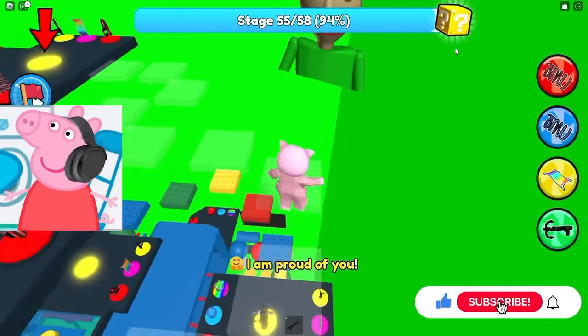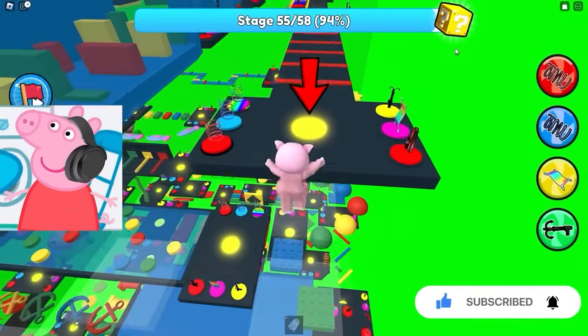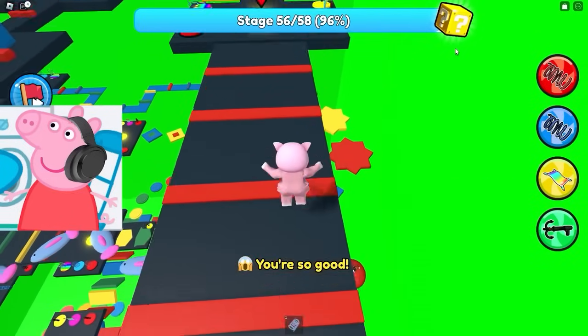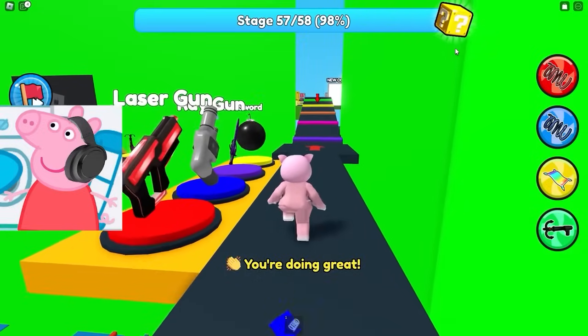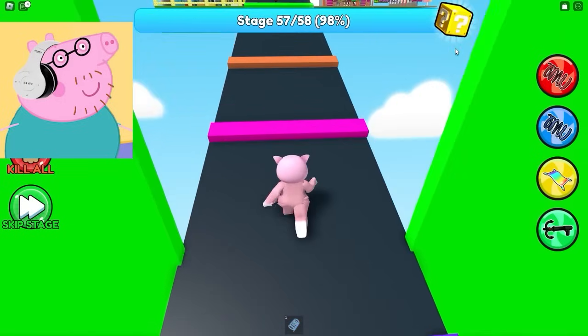We are jumping on some invisible blocks. Very soon we will pass. There are only 2 trials left. Wow! Then we are waiting for the lasers again. The most important thing is not to die and quickly to reach the very end. Hurrah! Here we are at last reaching the very end.